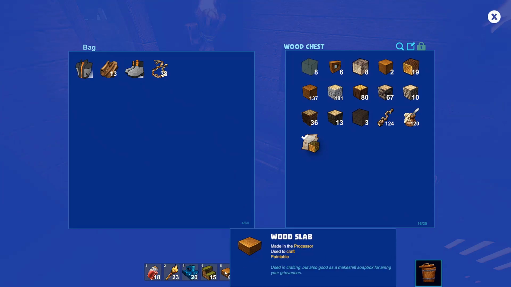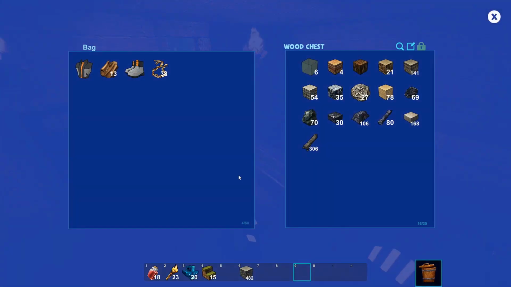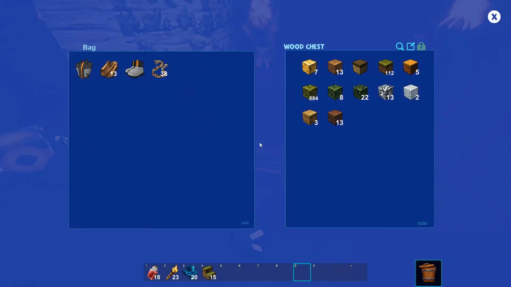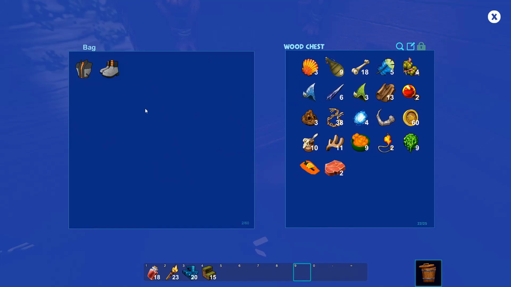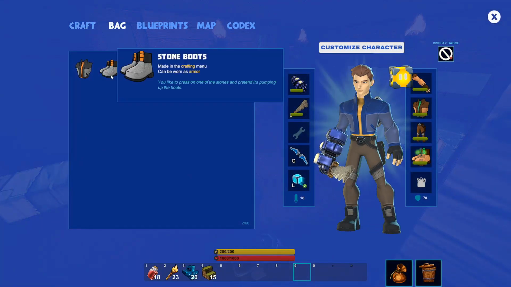Okay. Let's put our slabs away. Let's put our stones away. And... wrong one. There we go. You and you. Alright, now.